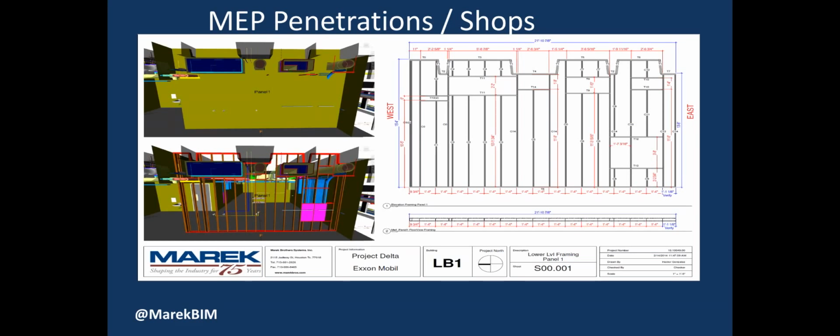We can run metal wood framer and it'll do all the penetrations, frame them out as we want to, and we can actually start building priority walls, corridor walls as the MEP guys are fabricating. We're not having to wait on them, and we're not having to go back and create penetrations for them. We can do that as we frame.